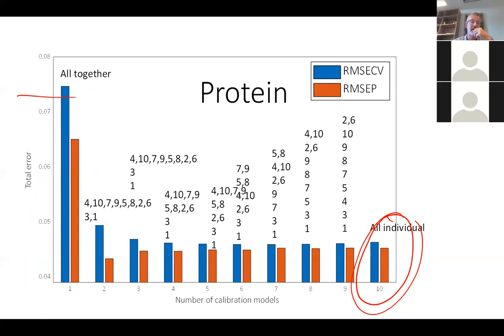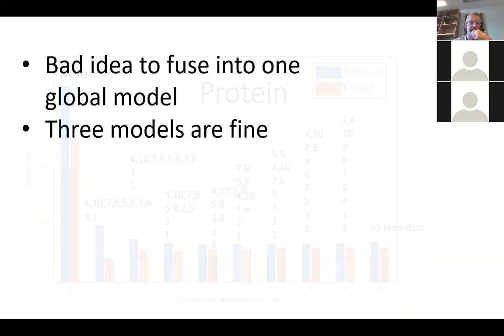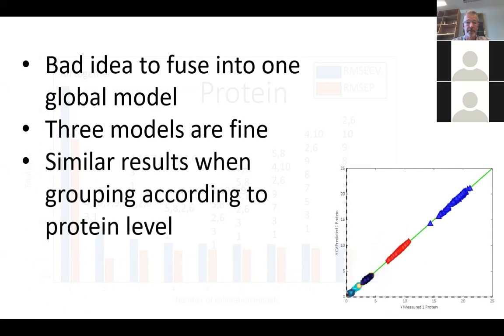But in general, you would say that that's probably not a good idea, that it's bad to fuse everything into a global model, and that 3 models is maybe the right compromise. That's still a threefold improvement in calibration maintenance and no price in prediction. Sometimes you would even improve your predictions.